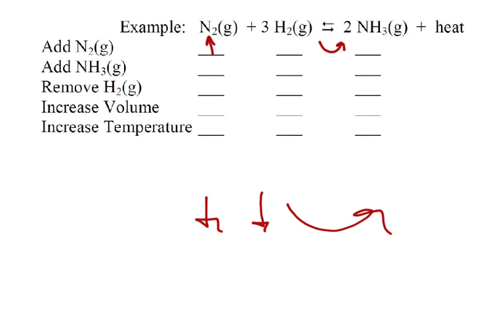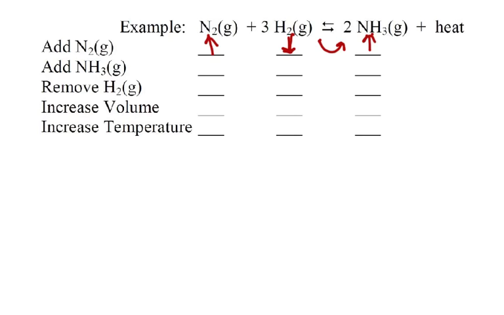Let's erase this extra stuff. Now, because I'm shifting to the right, I'm going to say my products are going to go up. So this goes up, and my reactants are going down. Whatever's on the front side of my shifty arrow, my scoopy arrow, is up, and whatever's on the back side of my shifty arrow is going down.